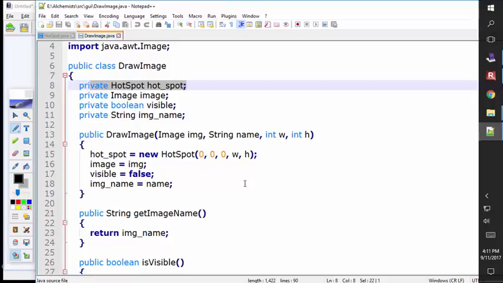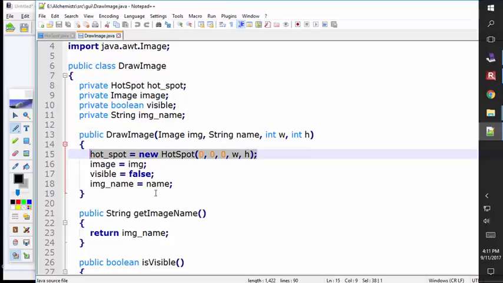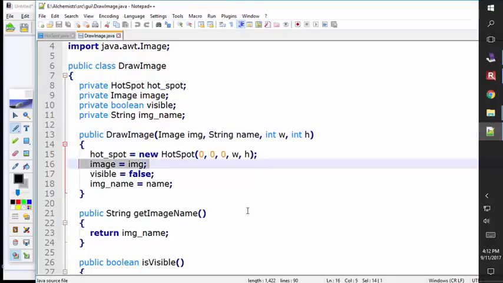So you can see what we've got going on down here. In my constructor, I need to set those, I need to create a hotspot. So another way that I can avoid any problems with the user having access to the objects that make this thing up, like we did with the address, is to just create the whole thing in here. If I create the object from scratch inside the constructor, no one else is going to have a reference to it, unless I give them one with the get method, for example, which I won't do. Okay? There aren't any tricky details that I have to worry about. Now, that's not true of the image. You can see all I did was copy it in there. Okay?